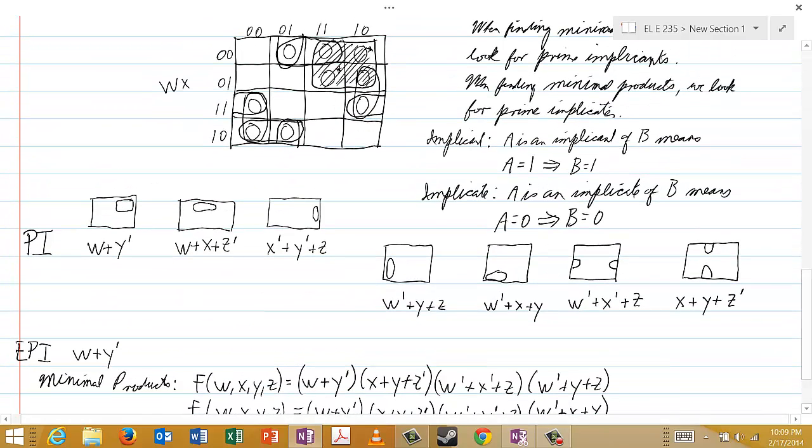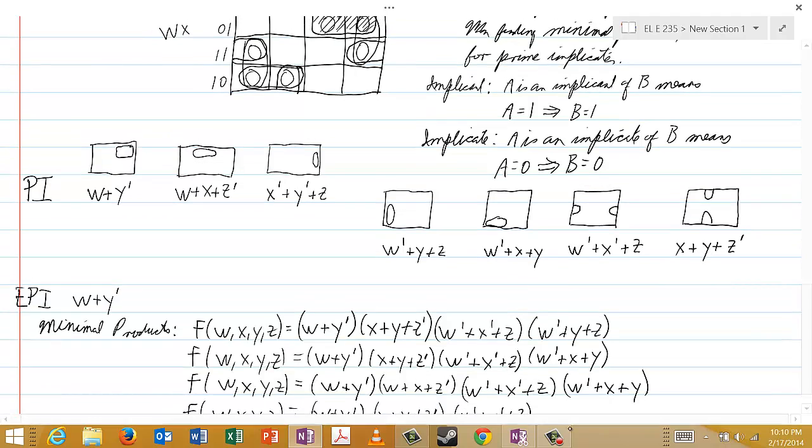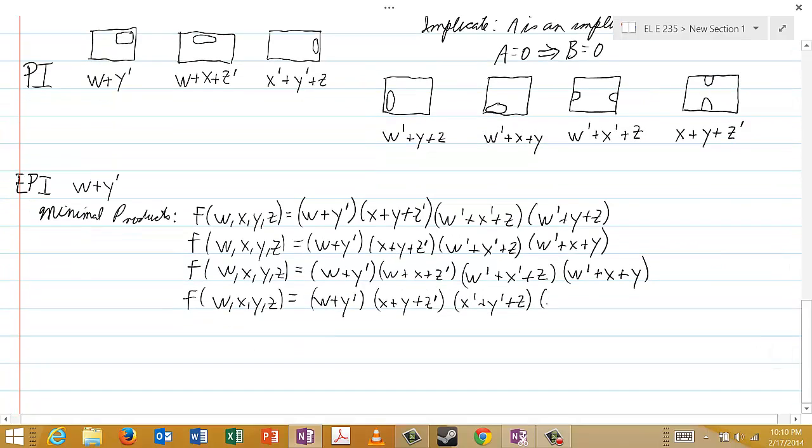And then if we do that, okay, now we've accounted for this zero through the inclusion of that term. We've taken care of these two zeros here by including X or Y or Z prime. Now we have two remaining zeros, and they must both be accounted for by this last term, because, again, this entire expression can be no longer than any of our previous expressions, and so we must take the prime implicate that accounts for these two zeros, which is W prime or Y or Z.